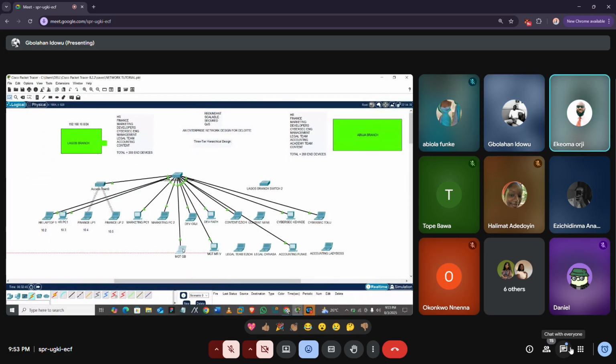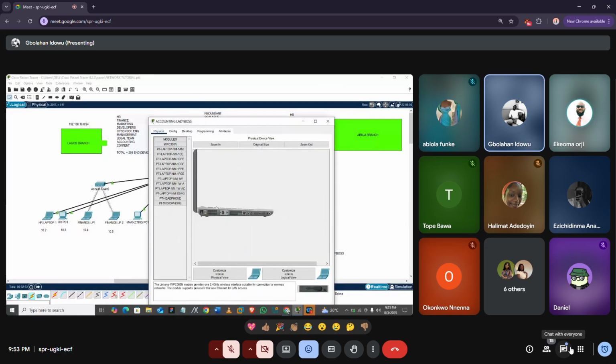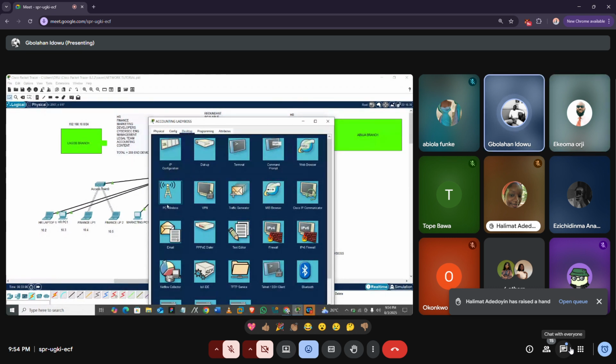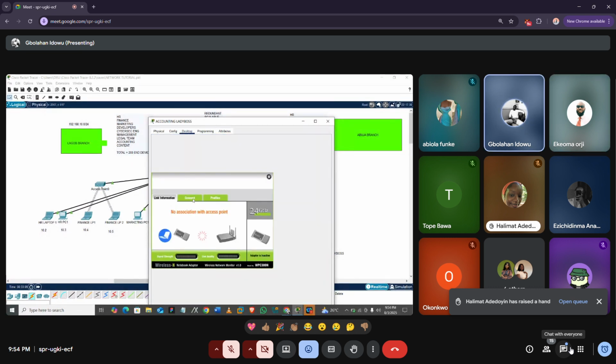Maybe in the next class you will explain more on this protocol, this spanning tree protocol. Okay, no problem. It's very, very important, but I don't want us to start doing the complex things now.